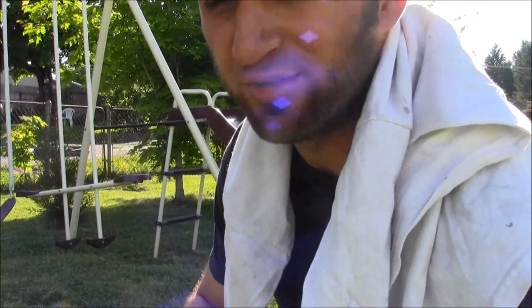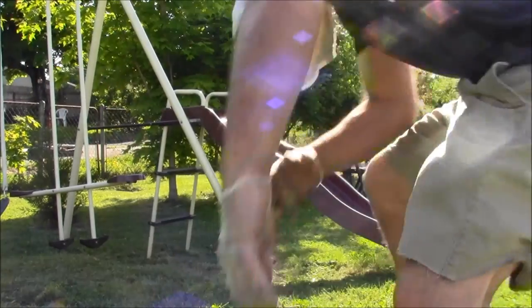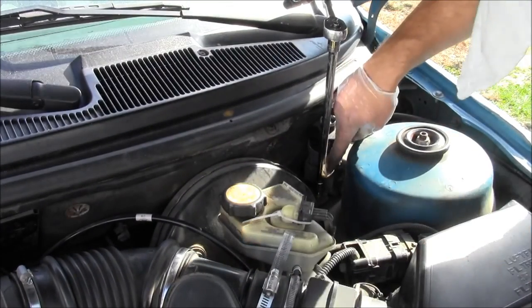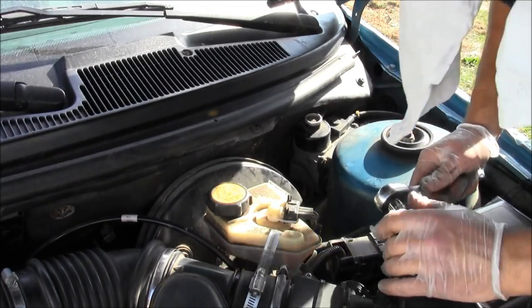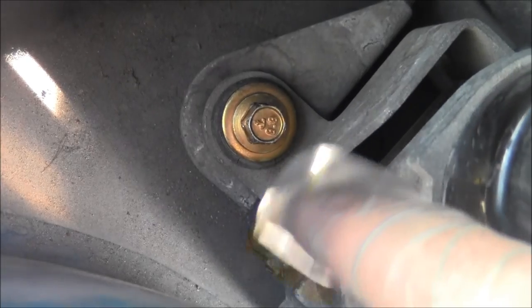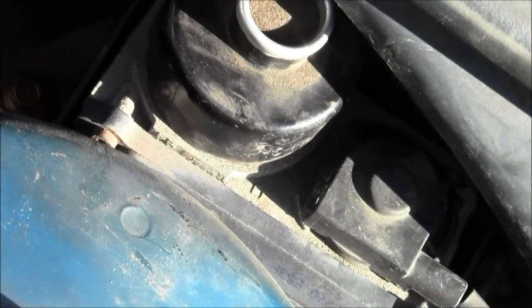If you have any car questions, just visit the Mad Human Pizza channel. We've got a shiny new bolt down there on there, got that tight. The whole cruise control module is on there. I got that 8mm bolt off somewhere else on this vehicle because I dropped the other bolt and it fell down into the abyss — but there it is in all its glory: speed control cruise control.